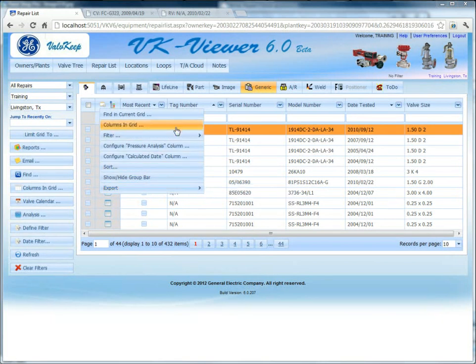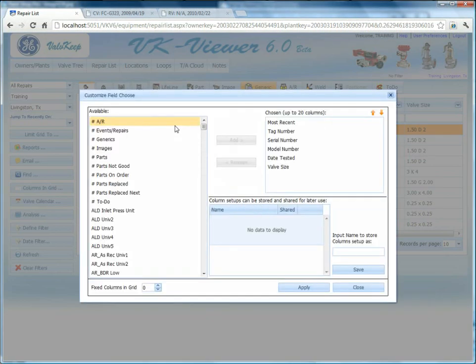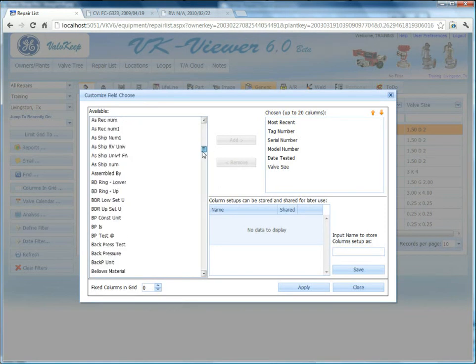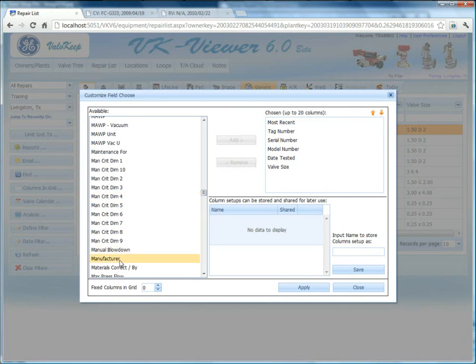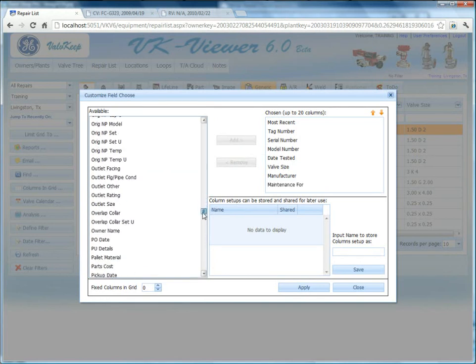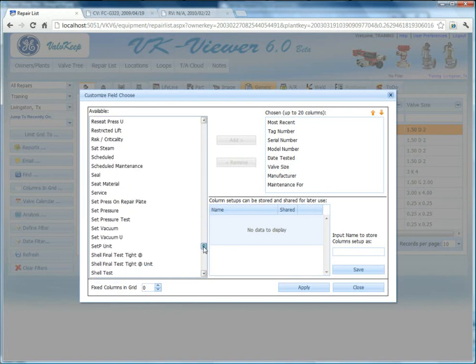So let's go back to the columns command and let's add a couple more columns to our grid. So I've come into my columns command, I'm going to scroll down to the M's and I'm going to add manufacturer. I'm going to add maintenance for. Scrolling a little bit further down, I'm going to add unit.